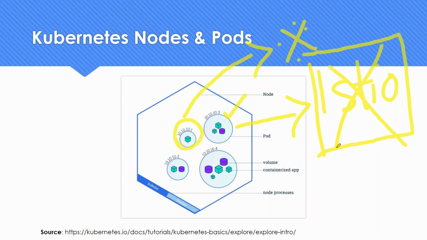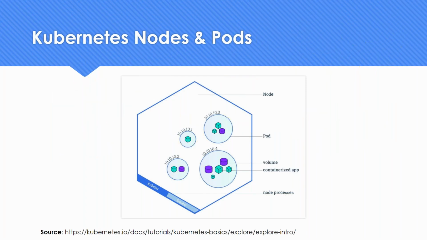Sometimes you may see people using the terms pod and container interchangeably. Why they use them interchangeably is in this kind of case. If it is like this, there's a pod and there's only one container. Sorry, totally opposite symbols. So here there's only one pod, and there's only one container in the pod. So sometimes they use the words pod and container interchangeably. That's an indication that there's only one container running in that pod.